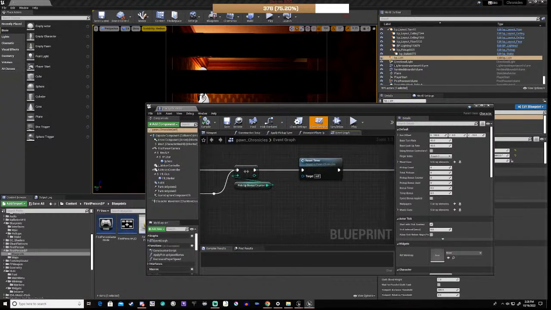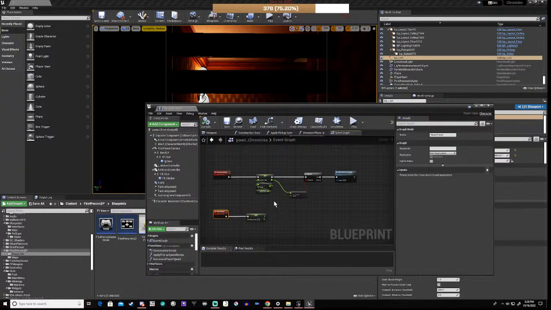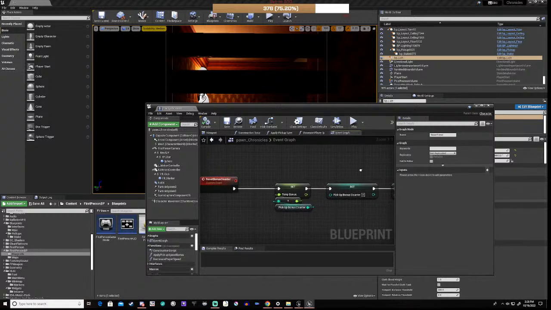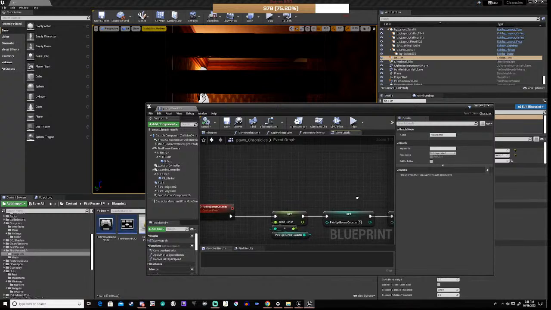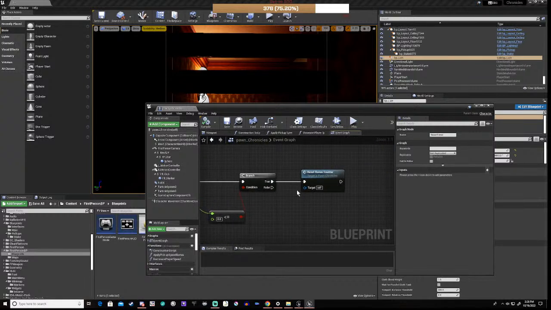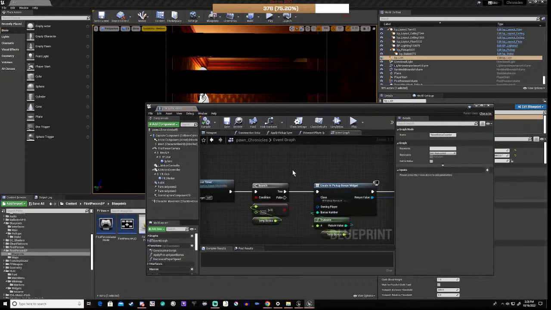That's end the level. That resets the timer, and that resets the bonus counter.